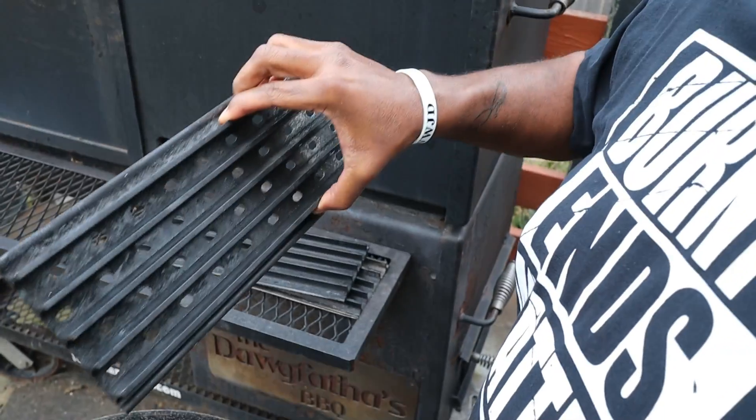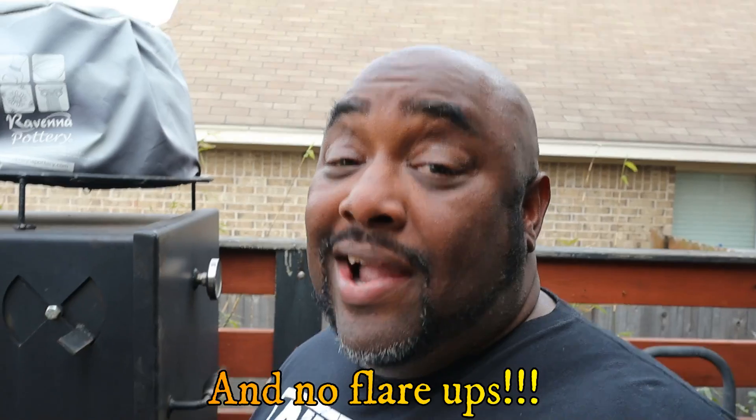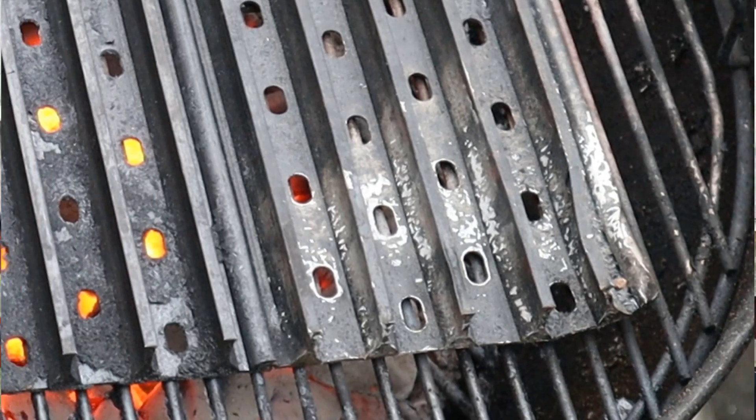Ribeye is seasoned and ready for the grill. When we kick up the heat and get ready to do this high hot sear on our steak, we're going to use grill grates. Y'all know about grill grates? These things are awesome - they give you great char and those great hash lines on your steak. Funny story about how I got these: on one of my grills it's called an M16, it's from M Grills. There are brand new grill grates on this thing because I was trying to clean the old ones, overheated them, and since they're aluminum they melted. So I had to toss one of them and got a new set.